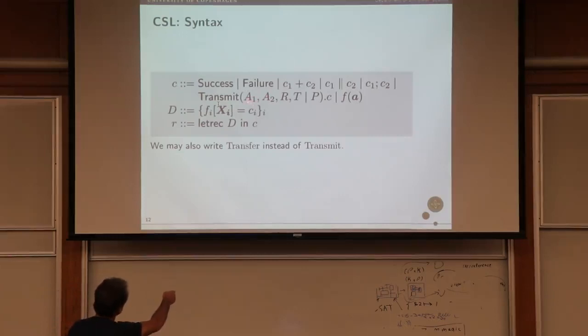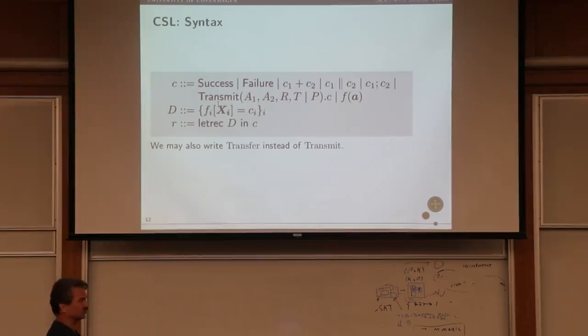It says that A1 is of type agent, A2 is of type agent, R is of type resource, T is of type time, and P is of type, well, it's a predicate, so we'll get to this one. But basically, it's of type agent, resource, time, and an environment to bool. Okay, so I call this one predicate, but as I mentioned before, technically speaking, it's a Boolean function. So it either returns true or false.